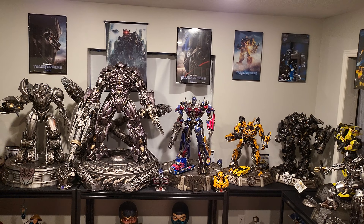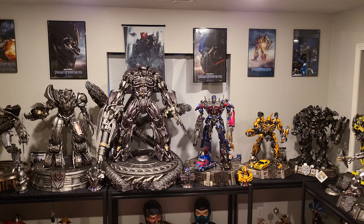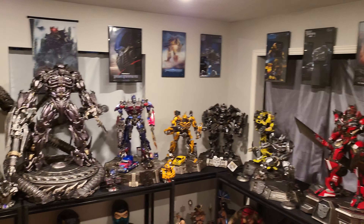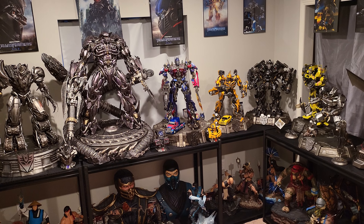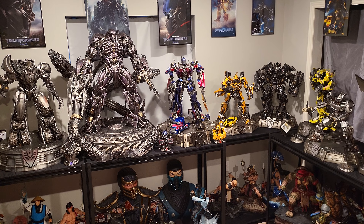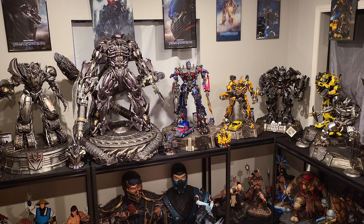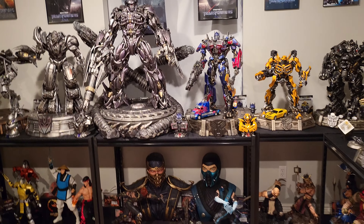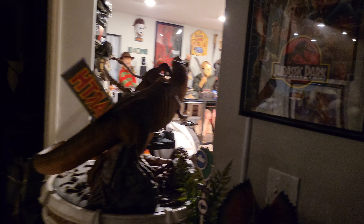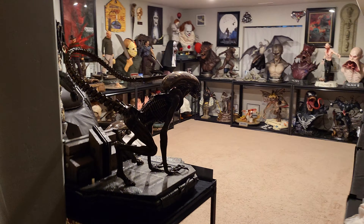I'm still considering the Prime 1 one because I think it's going to be as good as Shockwave, and Shockwave is one of my favorite statues. Considering the price, it's actually not too bad — it is more than I paid for Shockwave, but considering silicone busts these days go for $4,000, $5,000, $6,000 — that's what Doctor Strange is going to be — I think Optimus is much cooler than any silicone bust. So I'm probably going to get that Optimus eventually. It's just a matter of whether I can sacrifice MK9, which honestly wouldn't even pay for Optimus — I can maybe sell it all for $2,000 to $2,500, which wouldn't even cover it.